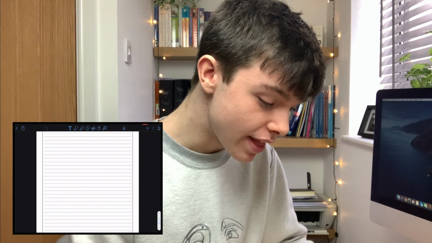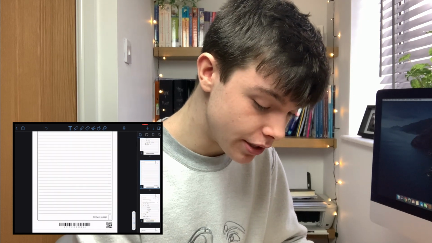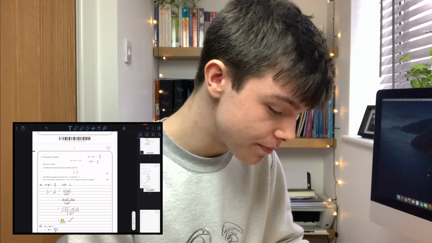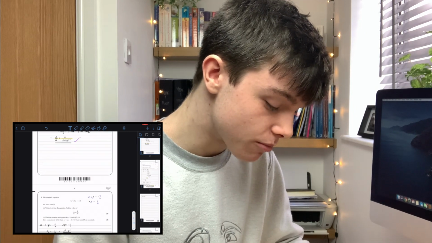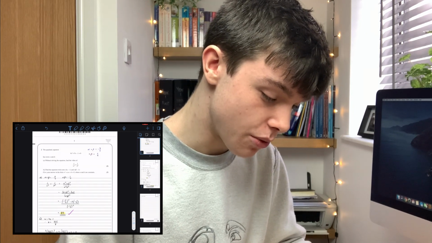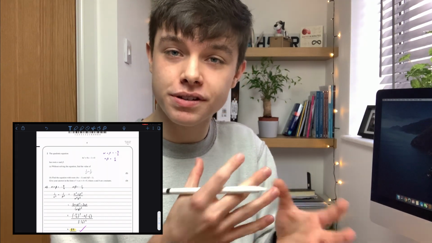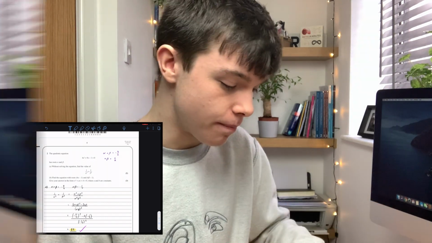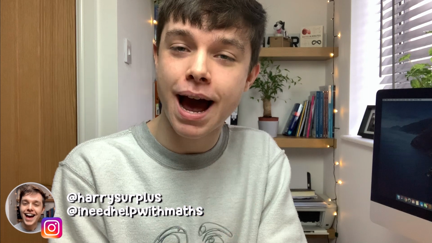Now I could get rid of that page, for example, seeing as though I didn't use it, so I'm going to head to the page and press delete page. So therefore it flows straight away from question 1 into question 2. If there's any annotations that I want to stand out, I'll do them in a different colour, or I'll box them or highlight them. I really do hope that this has given you a little bit of information in how I take my notes using my iPad and Apple Pencil.